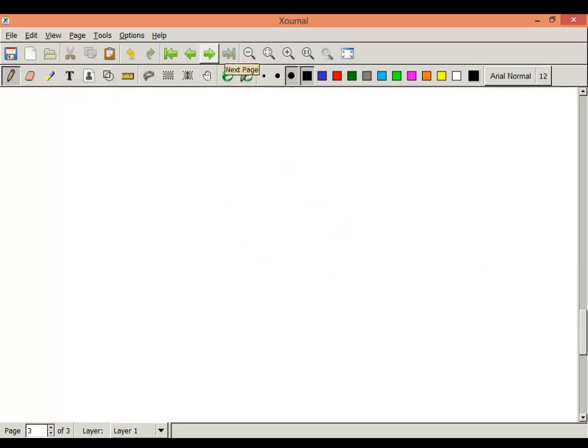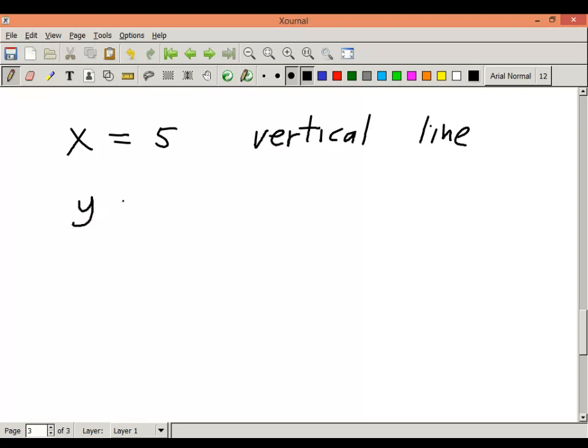We have two more forms. So this is a special case. This is whenever you have an equation, x equals some number, like x equals 5, that's going to be a vertical line. We'll talk more about that later. And then another special case is whenever you have something like y equals a constant, y equals negative 2, that's a horizontal line. We'll also have standard form of line, which comes in later.